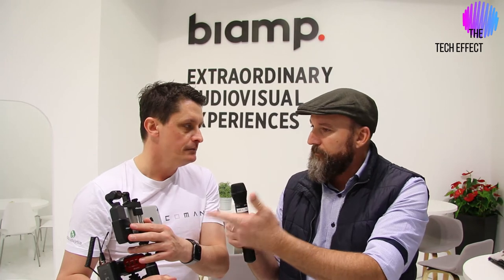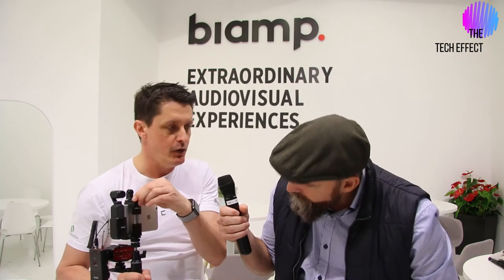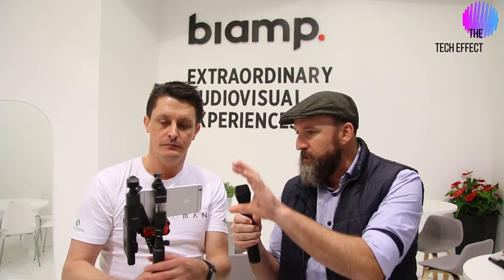You can buy the selfie stick and tripod together but the iPhone mount is from a different company — Ulanzi, spelled U-L-A-N-Z-I. The genuine DJI accessories are somewhat limited. I like the Ulanzi because it's metal construction. It has a threaded clamping screw — you tighten it down and it compresses onto the phone. There's also a little plastic piece to support the DJI Osmo Pocket a bit better.